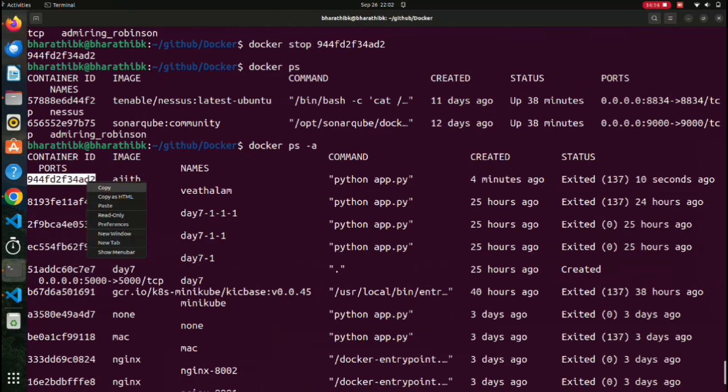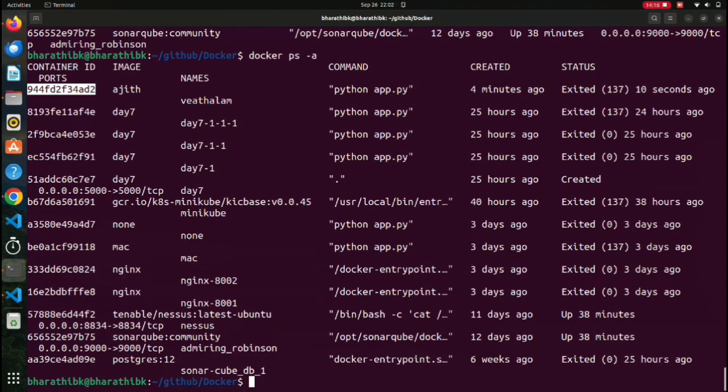Okay, so in a real scenario, as an IT guy, I faced this many times, which is sometimes the container stops. Why does it stop? Docker is ephemeral, right? If you have something like Docker Swarm, if one container stops, another container will automatically come up, and they have backup containers. But in Docker, it's not like that. If something stops, we can't access the application. So for that, we need to do some debugging.